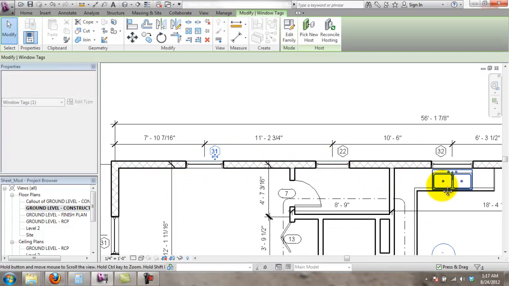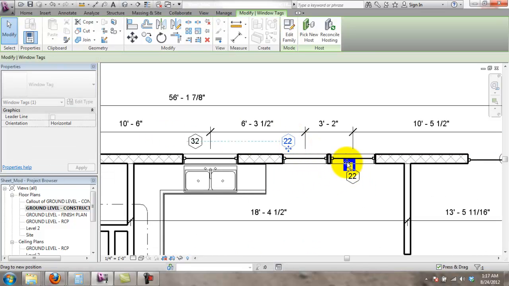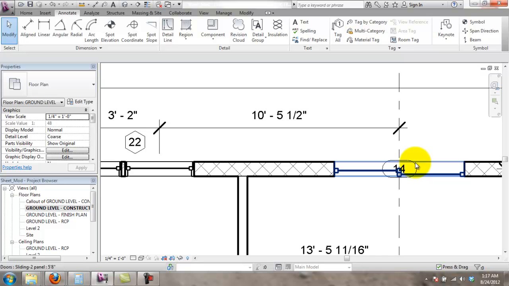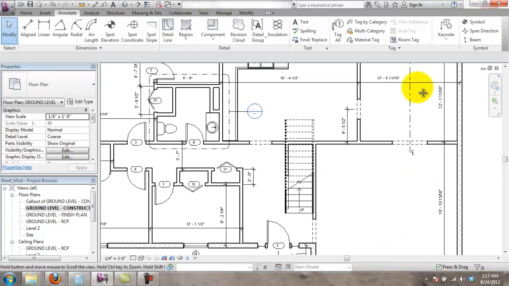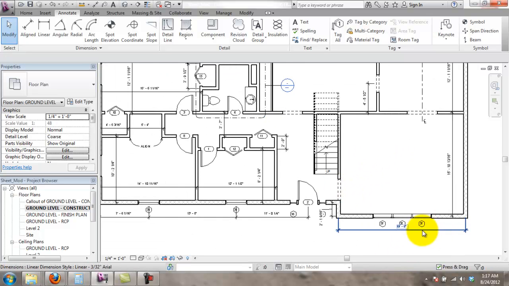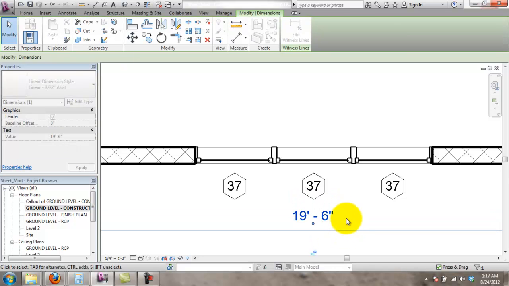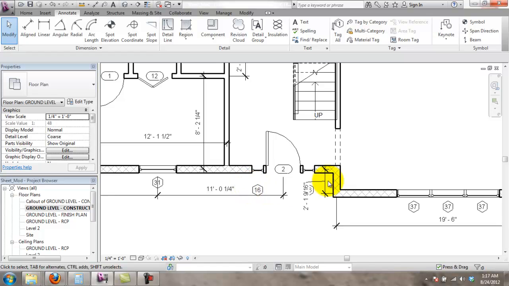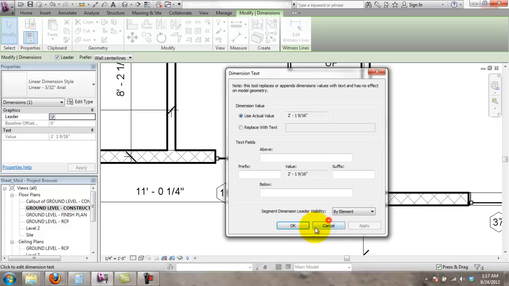Like, you know, these guys are outside, these guys are inside. You can drag these outside if you want to. Consistency is nice when you're looking, especially on bigger plans. You know, the more consistent you can be, the easier your plans are to read. Maybe for this one, just drag this out a little further. Okay, this one, you can kind of just move things around to see how they're going to look.